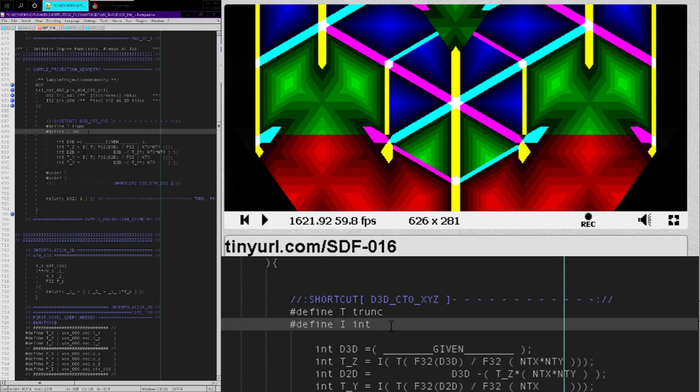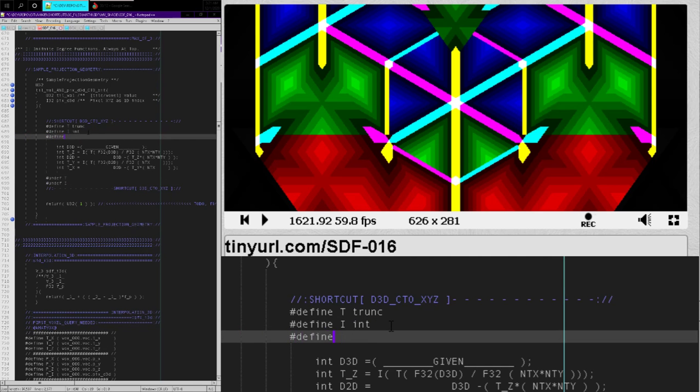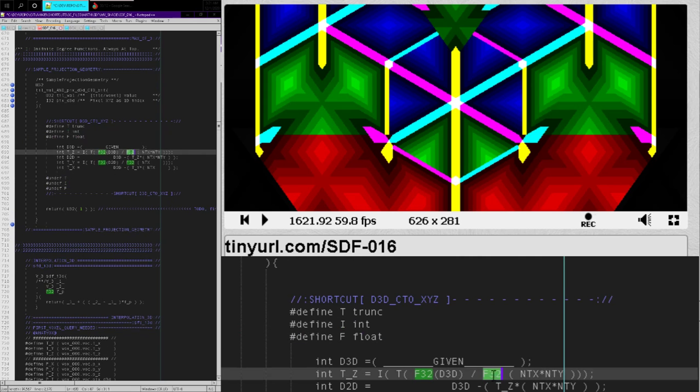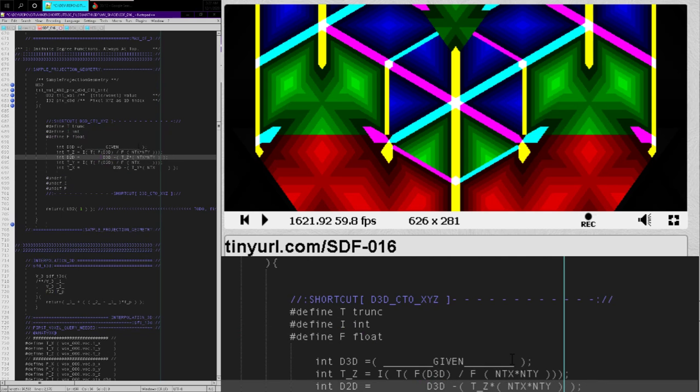Also, we can define f as just, instead of f32, we could just do float. And then undef f. So anywhere we see float 32, we can just do this, right? Okay, now we've got to line stuff up again.